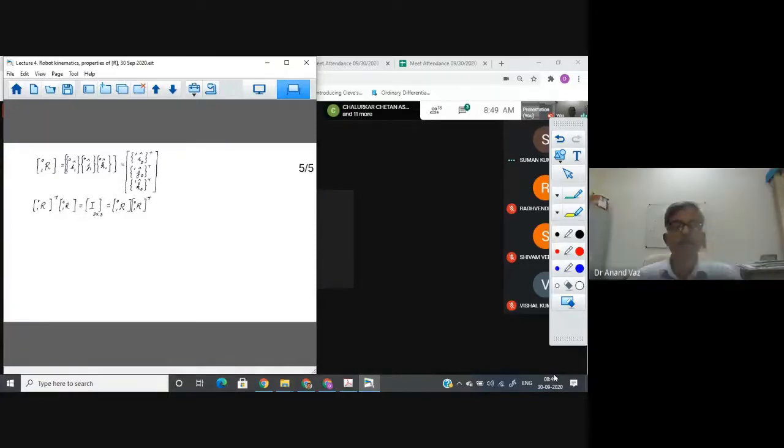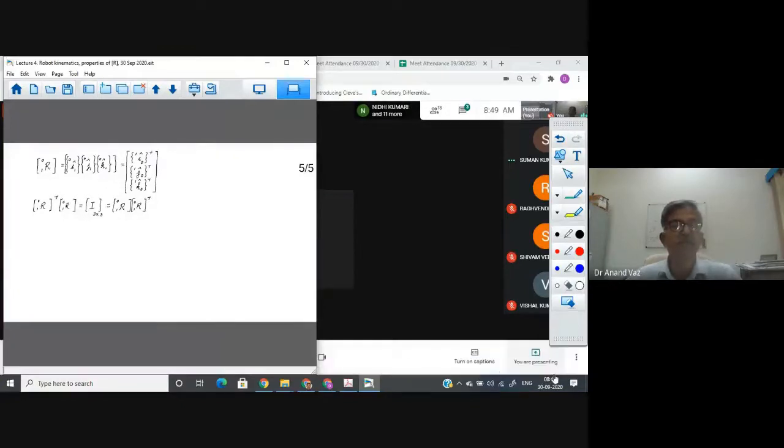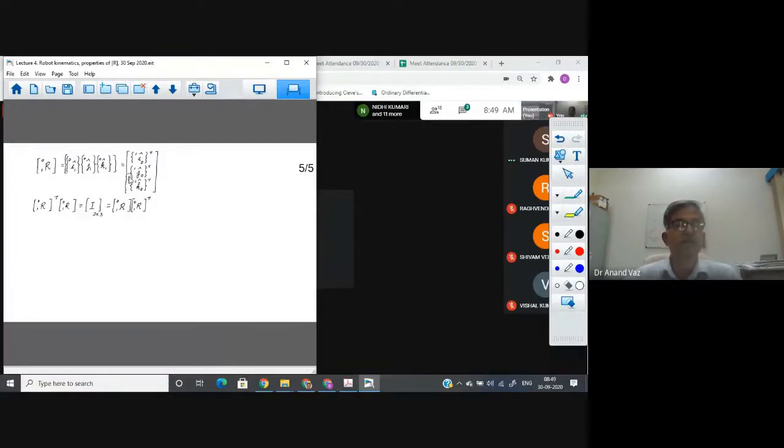Yes, sir. In general, you will never find that the transpose of a square matrix is its inverse. It doesn't happen in general. It is for the R matrix, which is a special matrix, and that's the property which I explained to you in terms of the column vectors and the row vectors of the R matrix. If you want, I can also expand this and show you how you get the unit matrix.